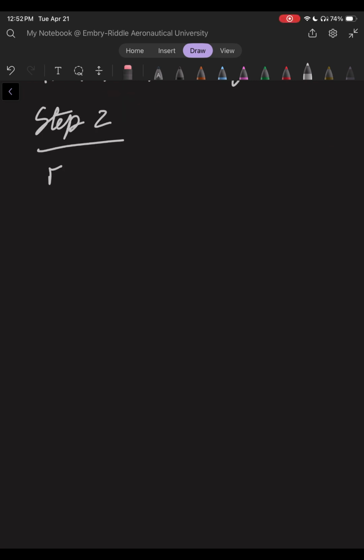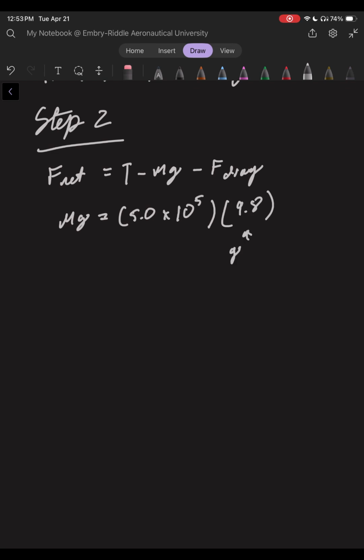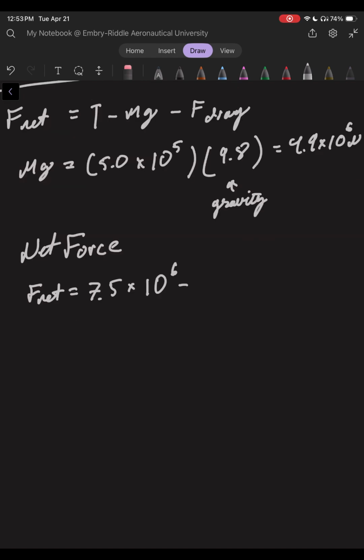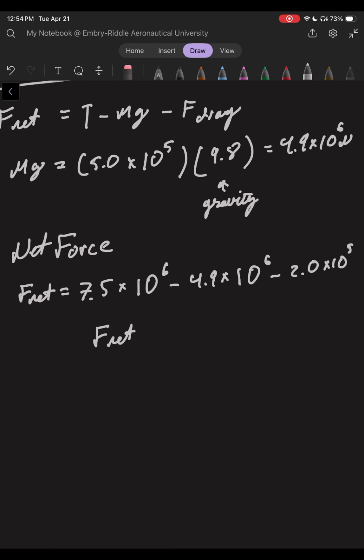Now, let's look at the forces acting on the rocket during flight. The rocket has thrust pushing it upward. At the same time, gravity is pulling it downward with a force equal to its mass times g, and air resistance is also acting downward, opposing the motion. So the net force on the rocket is the thrust minus gravity and minus drag. According to Newton's second law, that net force determines the rocket's acceleration.